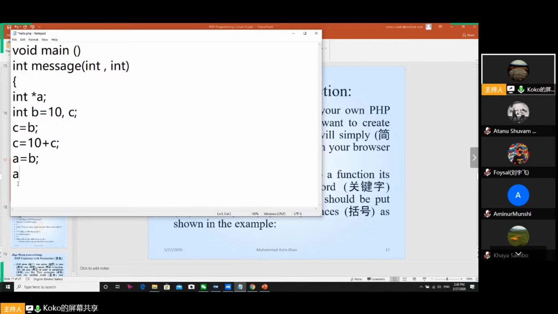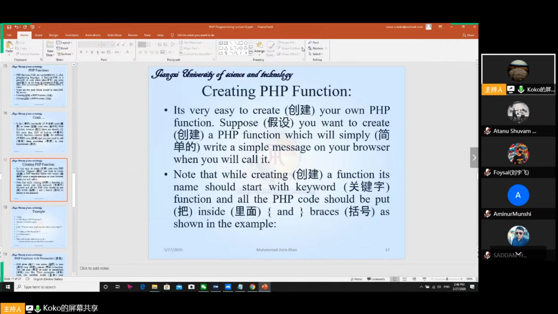But if I do something with the A value, it can affect the B value, because the address of B is in A. If you want to manipulate A in any way, when you change the value through A, it means you change the value of B because A holds the address of B. So this is how we manipulate our values using reference.